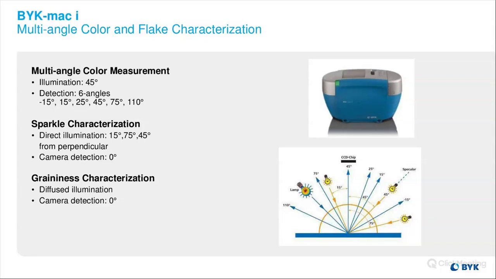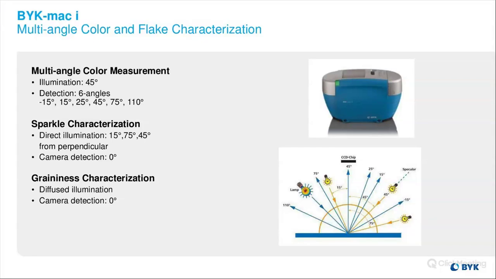The reason for that is because, let's say, if you're outside on a sunny day, you can see sparkle. So that's why you need direct light for sparkle. But if it was a cloudy day, that is very similar to diffused light. And when you look at sparkle under diffused light, that's where you get this image of graininess. It doesn't look as bright and vibrant, but it has this salt and pepper or this grainy like look to it. And that's where the graininess characterization comes in, where it uses purely just diffused light, and it takes a measurement of how grainy that surface is.